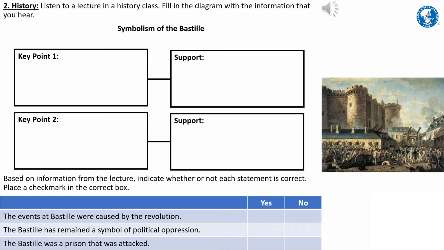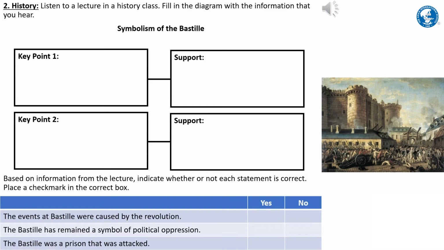First, let's focus on the original, what the Bastille used to stand for. The Bastille was a prison. This is during the rule of King Louis XVI. We're talking about the late 1700s. At that time, it was for those who acted or wrote or spoke rebelliously against the French government. It represented a place of political oppression, and the absolute monarchy that controlled France. Anyone who said anything that the government thought was rebellious was put in the Bastille.